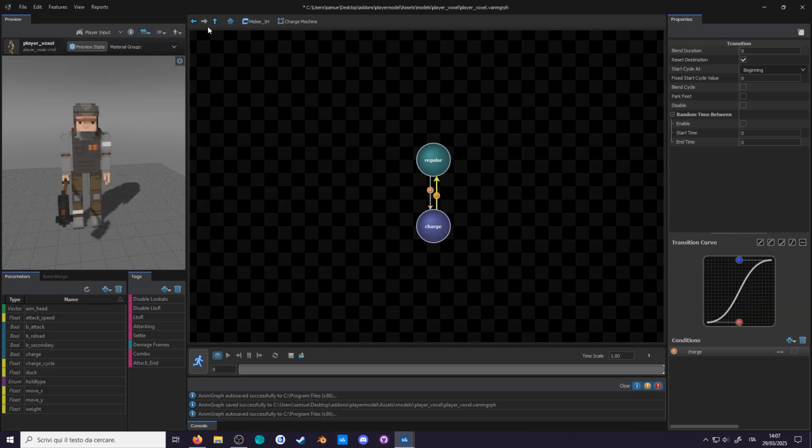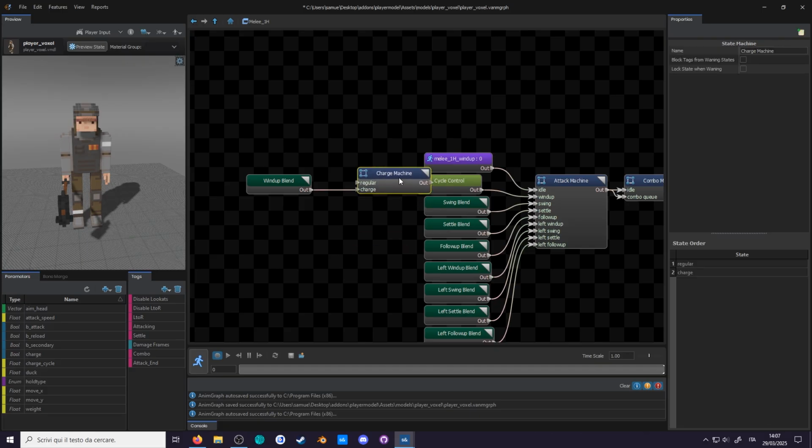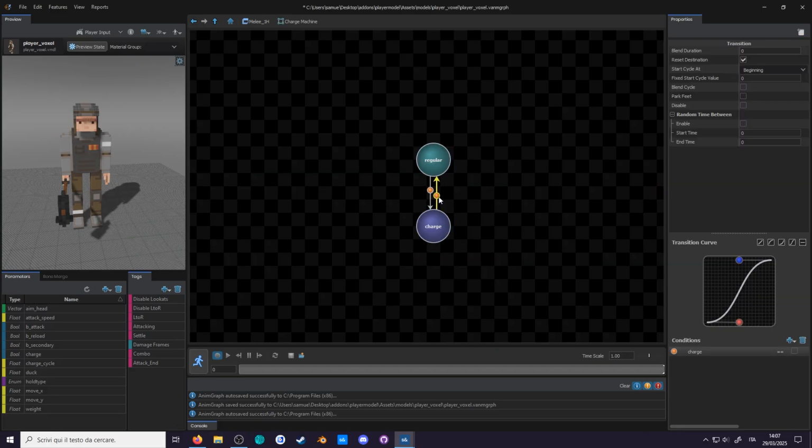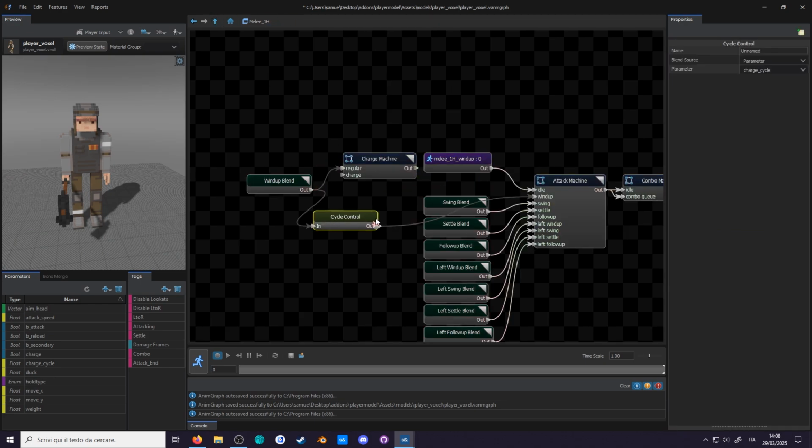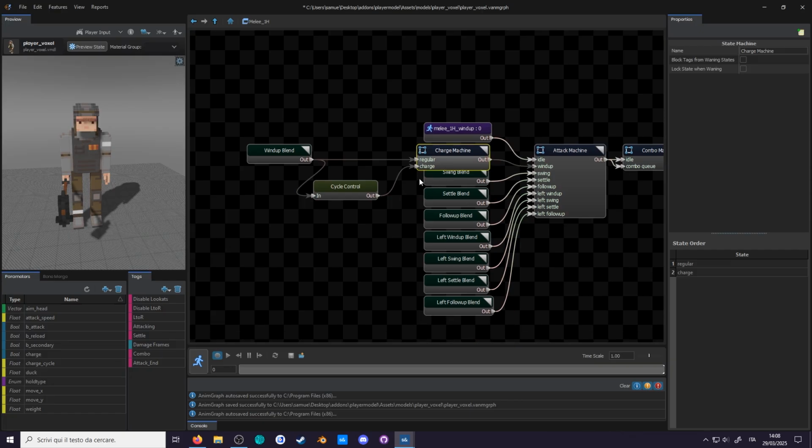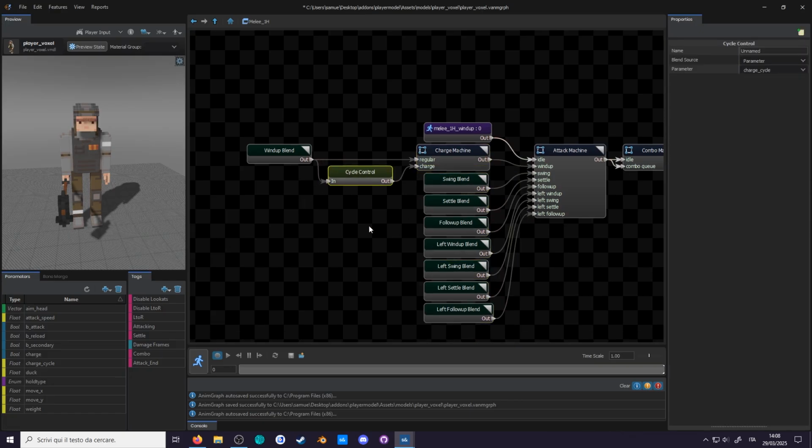As we said earlier, non-looping animations won't play if they are not reset first, but we also want it to pick up from where the cycle controller left off. Luckily we do have the option to change where an animation starts when reset. Here in Start Cycle, if we select SameCycleAs, then it will start the animation at the same point the cycle controller was when it switched out. Connect it all up and let's try.